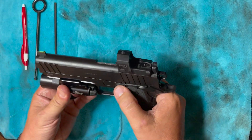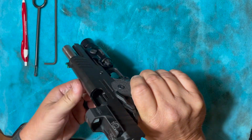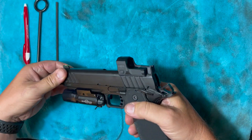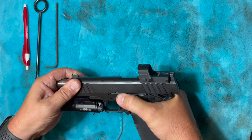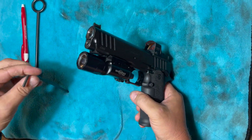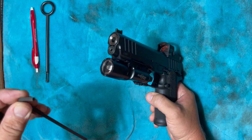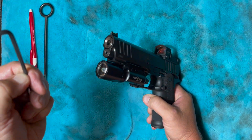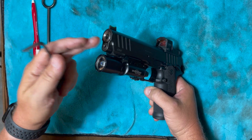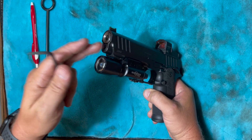What happened to me — and I'll share this with you in case you run into this — the owner's manual tells you to lock the slide back, make sure it's safe, no magazine, and then push your takedown pin out and basically take the slide off like you would a 1911. At that point, take the provided tool — we had to improvise since I left mine at home — and with the slide off, put your tool in there and turn left to take the end of the guide rod off.